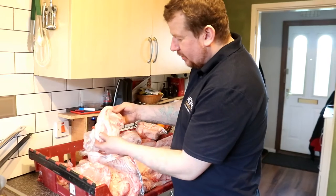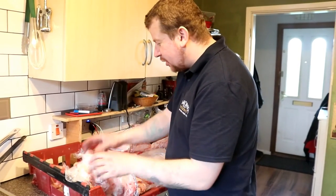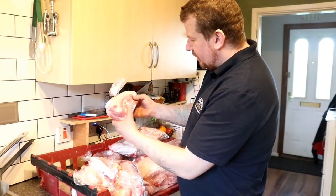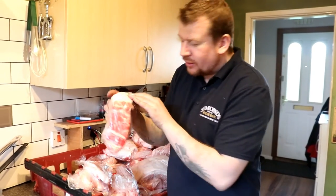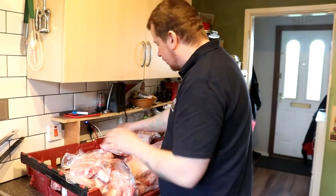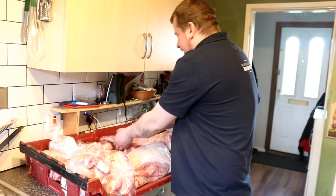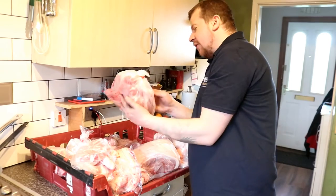More chops. He's a good lad with chops, isn't he, old Bill? More chops. This here looks like a bit of neck. Look at the fat on that. Look how thick the fat is on that. That'll render out nice. More chops. And we've looked at that leg. This is the bit that Abby likes the look of, isn't it, Abs? Oh yeah.